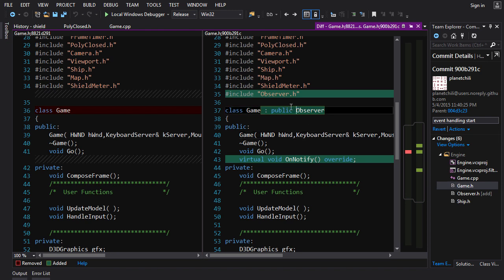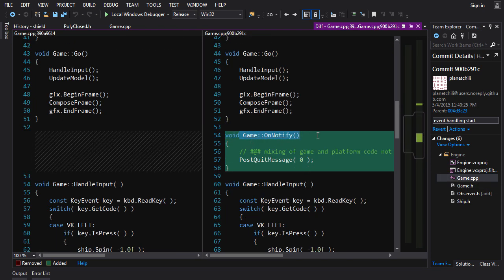In game, I inherit from observer so that game can observe the ship. Now, later on, I'm not going to have game inherit from observer. I'm going to have an object inside of game inherit from observer, and that object is going to handle the explosion. But for now, we'll just have game directly inherit from observer. We'll add the virtual function, the override. And in game here, in the override function, all we're going to do is close the program when we die. Because that's all I can really do at this point.